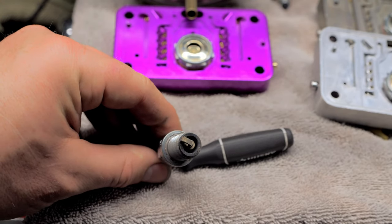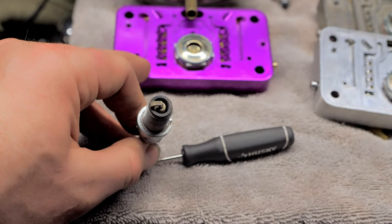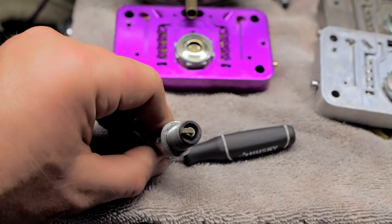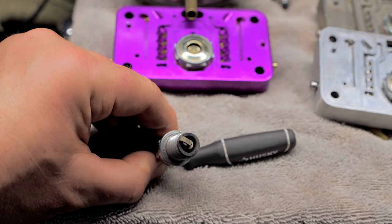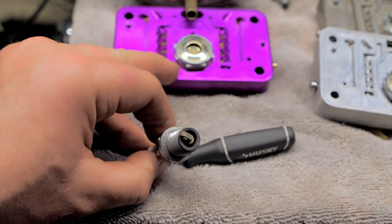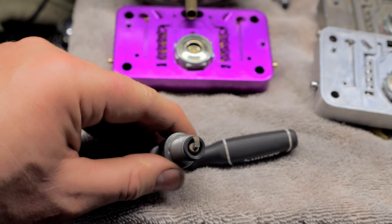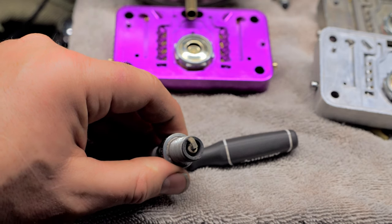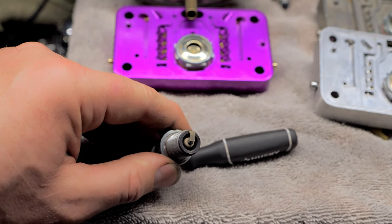Now, your main jets will slightly affect all this because they're all kind of tied in, like you see. But I recommend that you mess with this first, your idle and your cruise, before you start monkeying with your main jets. So you want your plugs, when you're just cruising around and you're not cracking into it, to look like this. And once you have them looking like this, you can now move on to doing some wide open throttle pulls.